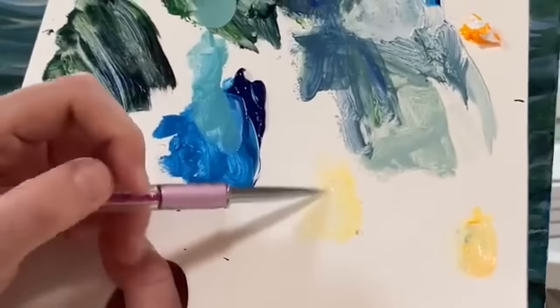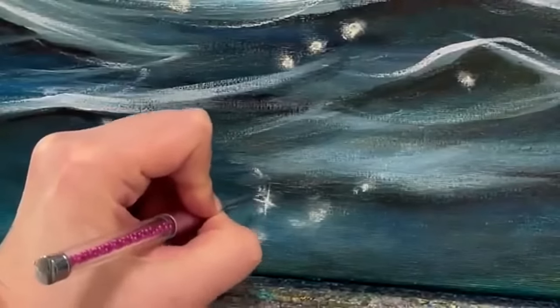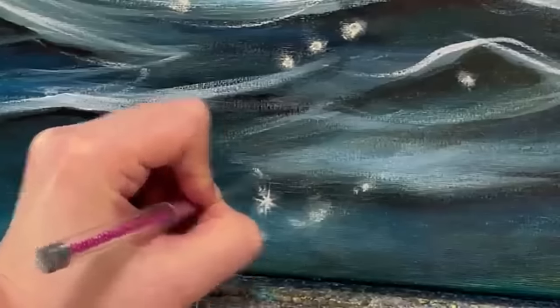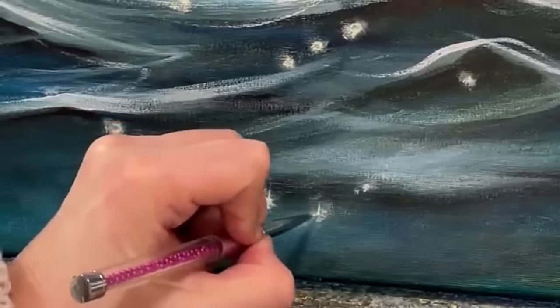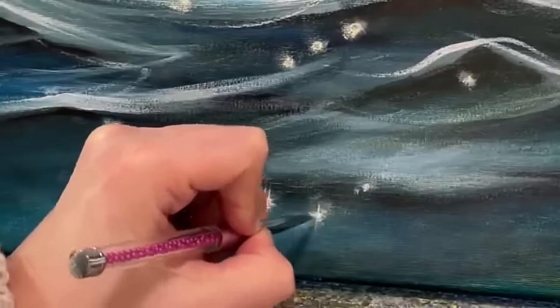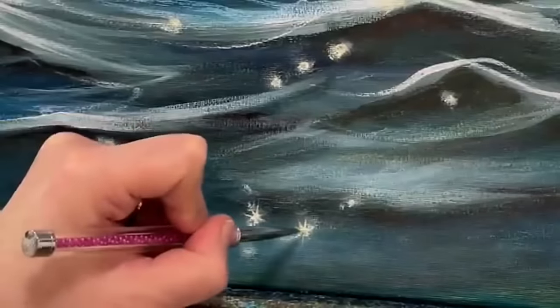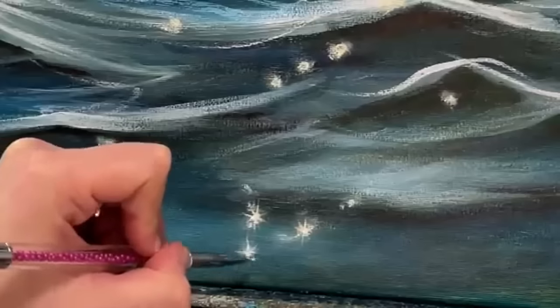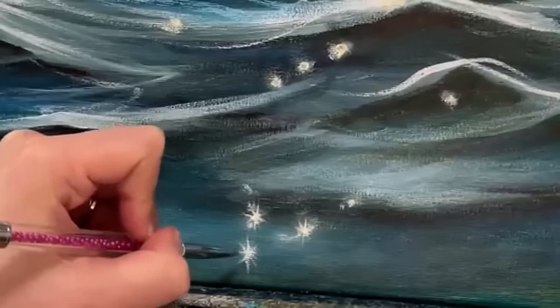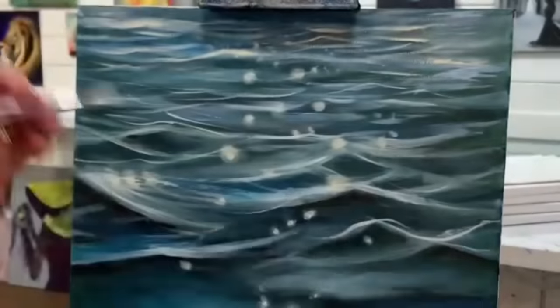So I'm just going to get those colors again, white and yellow. And we're going to go inside each of them and just add a little star like that. I like to go back in right after and add a little dab of white. I like to use titanium white because I just find it's the brightest, and it's a cool white, but I can change the temperature of it easily by using a warm yellow.